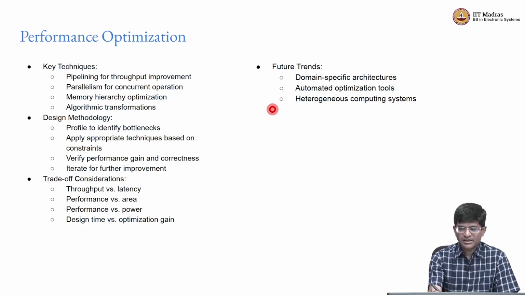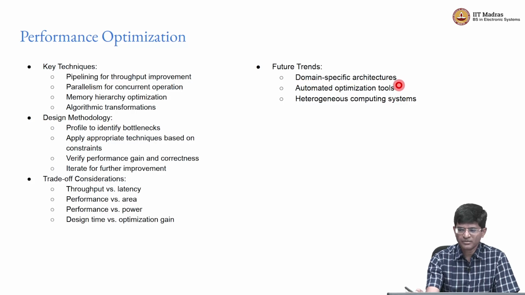Now with all of this in mind, there are a number of different future trends that you might be interested in following up, in order to understand where the whole field is going. At least as things stand right now, some of the big areas are domain specific architectures, especially in the area of AI and ML. Not just that, also in high speed communication and various other kinds of signal processing applications. It turns out that having an architecture that is specific to the domain that you are trying to program for or build systems for can in general give you much better performance and much better efficiencies than using general purpose CPUs.